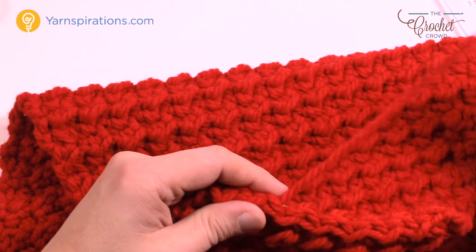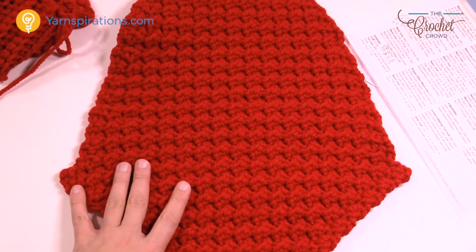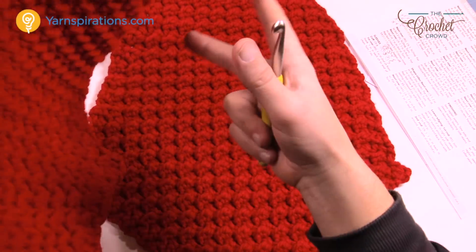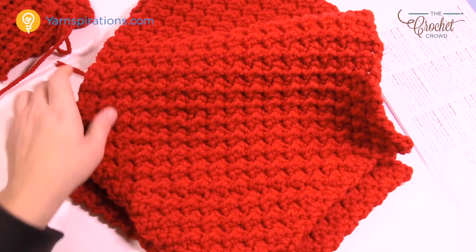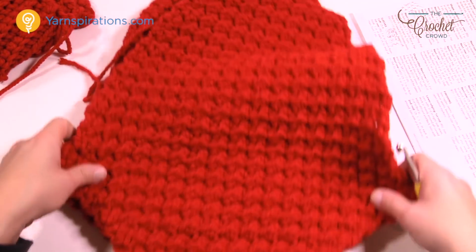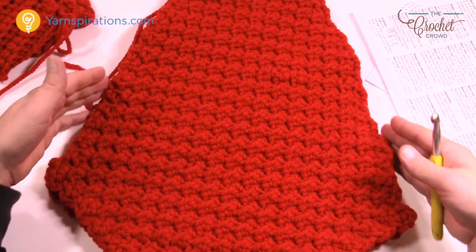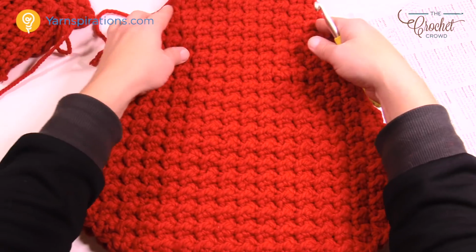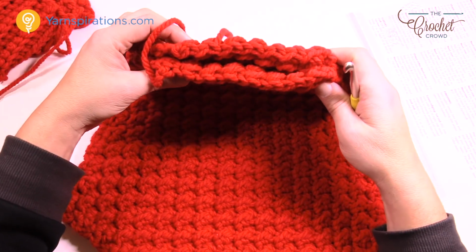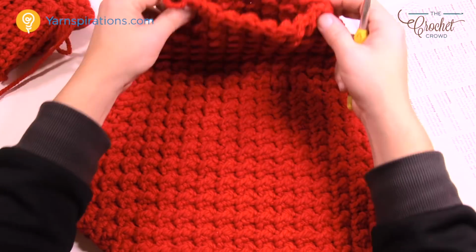So if this is the first one that you're doing and you're doing a second, what you should do is use it as a guide for your second one. So when I put the other one that I started with, just look where the strings are here at the bottom, just lay it right over top, and if you've stretched it in any way, just make sure that you stretch it back, and this shaping should be identical for both of them as you're going all the way to the top, just like you see. So this is the neckline that you see here, and it's actually really quite easy.